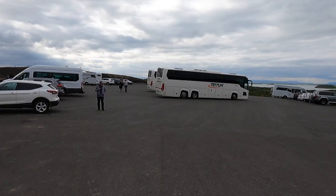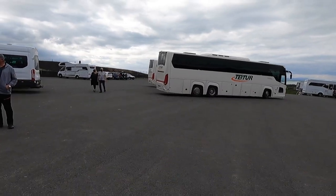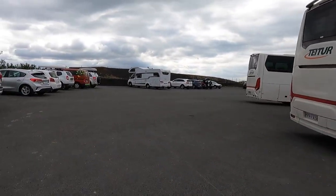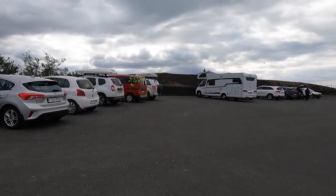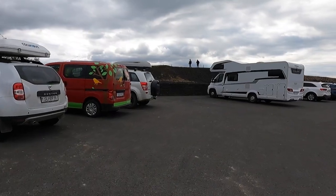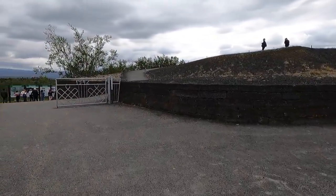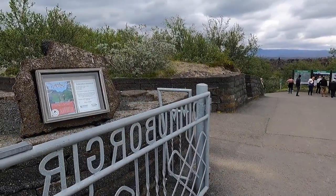Today this one is the fourth activity for the day in North Iceland. And tomorrow I'm going to be headed to Akureyri, another big city in North Iceland. I'm going to do a walk and talk in that city, and then I'm going to stay one night around that area, before I continue my journey to the Westfjord region. And here is the gate.